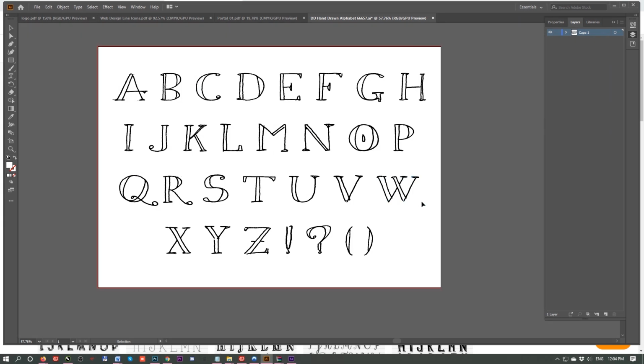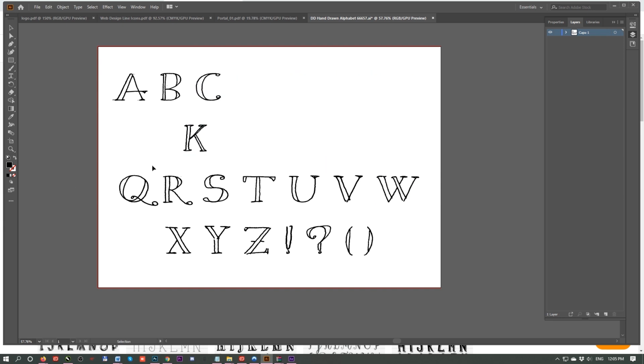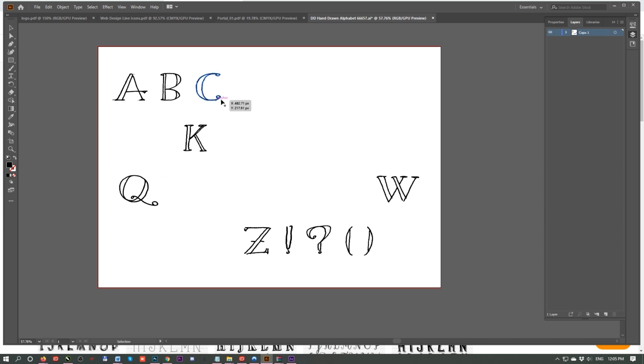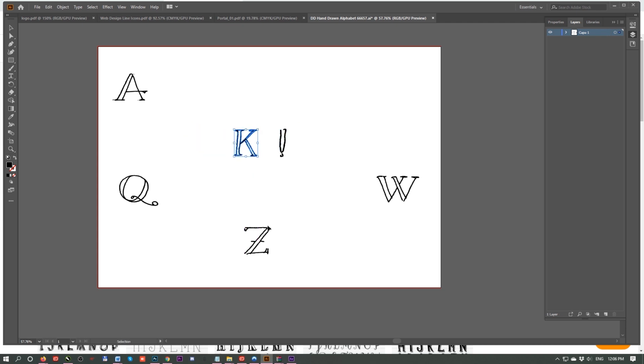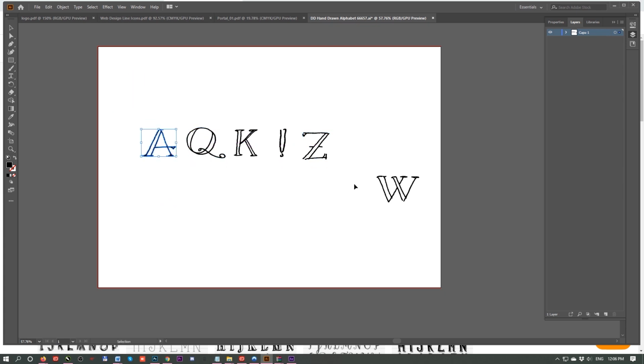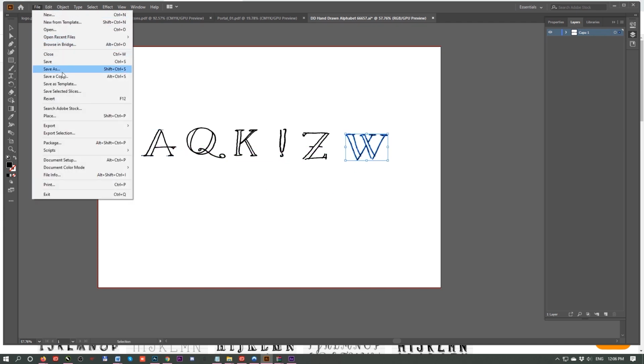Our animation will contain 7 layers, so we want to choose 6 different letters. Now delete all the unnecessary letters that we do not want to use and leave only the 6 letters that we want to use. We will align the letters in one line and keep space between each letter. Once completed, save it as a PDF.